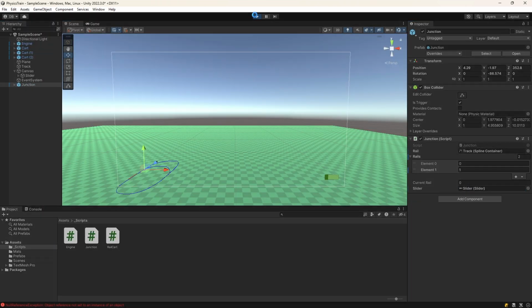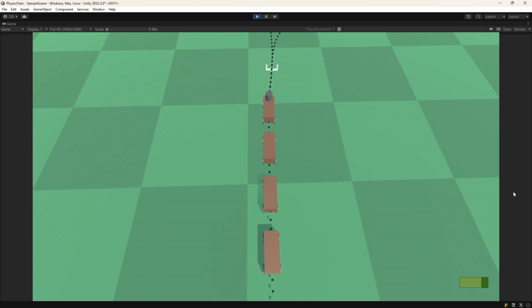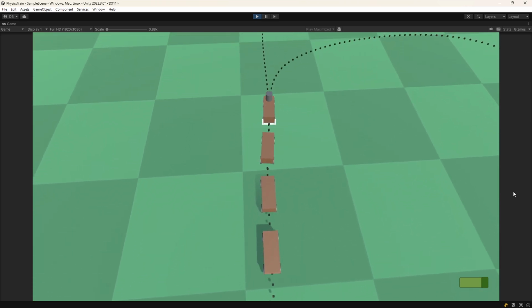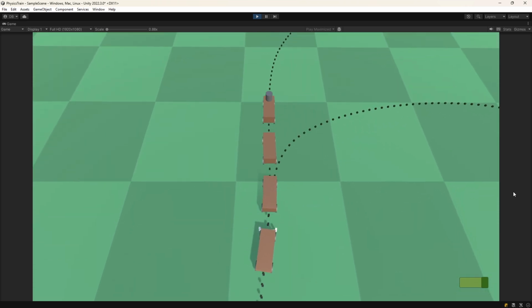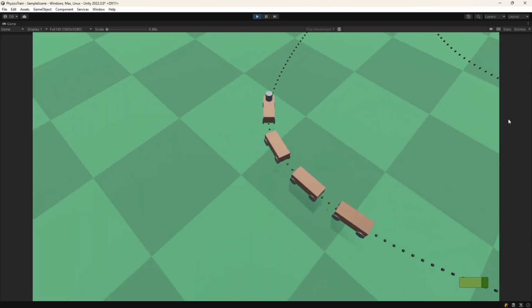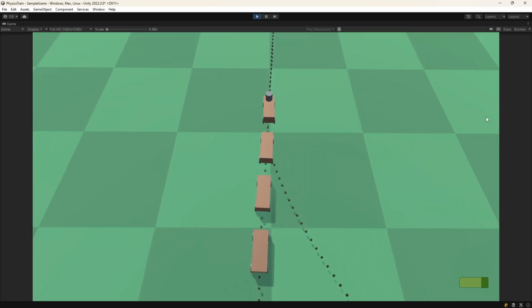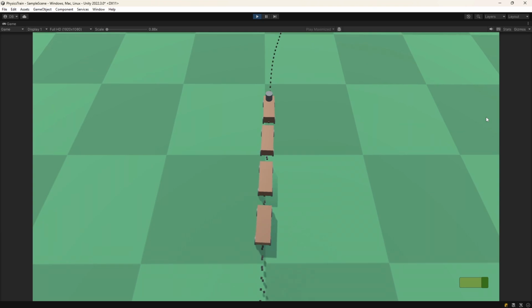I'll do a quick test to see if the train changes from the default spline 0 to spline 1 when it passes through the junction. Looks like it's working. However, we run into the problem of switching back to spline 0 when looping around, so another junction is needed for this. And since this is converging a track instead of diverging, this needs to always be set to spline 0.